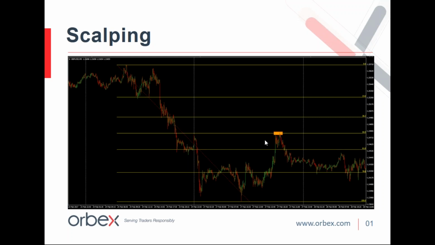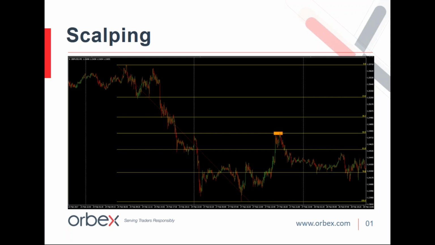Okay. So again, the skill that you need to develop here is in identifying these impulsive moves and then the subsequent corrections, because that really is at the heart of this strategy. So where the market makes a sort of straight driving move and then corrects, this is where we find the opportunity to scalp the 50% retracement level to capture the resumption of the trend.